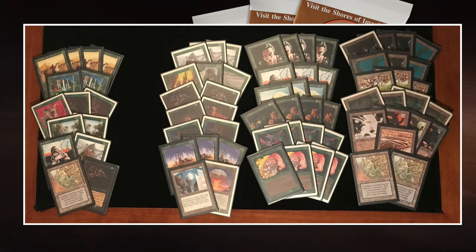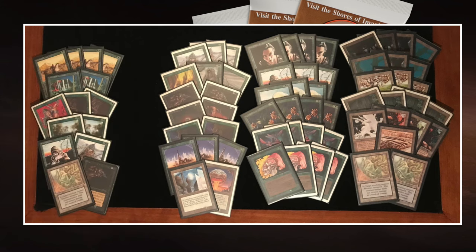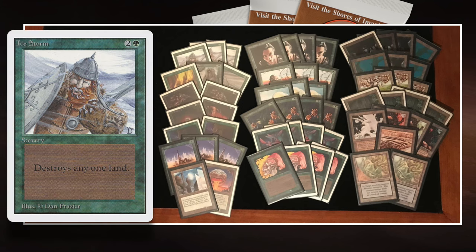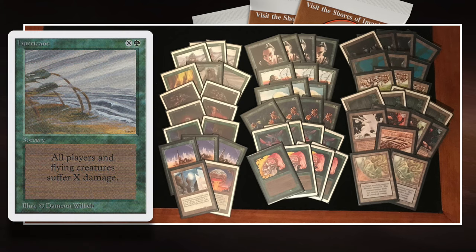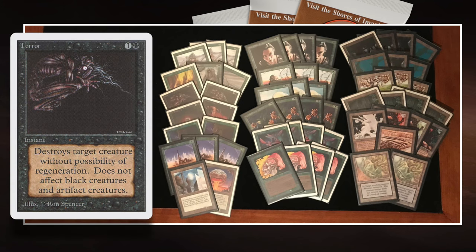When looking at this deck, it's basically mono-green stompy. There are so many one-drops — it's insane. You've got Elves of Deep Shadow, four of them, three Scavenger Folks, four Argothian Pixies, and four Llanowar Elves. They're all 1/1 creatures for one green mana. If you don't have a one-drop in your opening hand, you've got a serious problem. So I'm expecting Gijsbert to be super aggressive from the start. He's also playing Ice Storm to slow down his opponent, Hurricane as a finisher, and a single Sylvan Library to keep cards in hand. The black splash brings two Terrors, Mind Twist, and Demonic Tutor in the main 60.